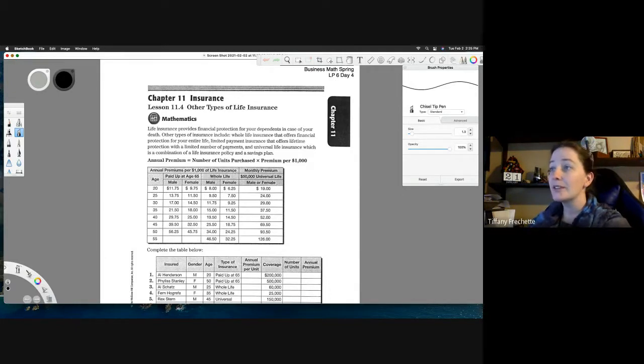So again, whenever they give you a table like this, this is just a table, and I'm going to erase that because that's kind of ugly. So there's just a table. I don't have to fill anything in on that table. This is just for information.